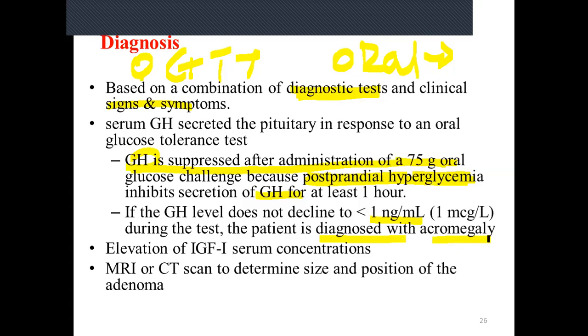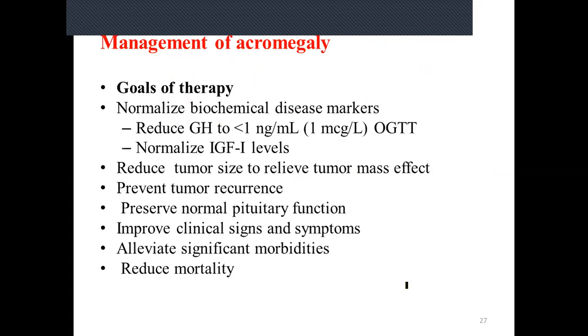Apart from that, this is one strategy we can use. The other strategy is looking at the insulin-like growth factor 1 in the serum, and mostly it is elevated. Then a CT scan or MRI can be done to determine the size and the position of the adenoma. Those are the most common tests that can be used in combination with the clinical presentation to diagnose acromegaly. If so, how do we manage acromegaly?